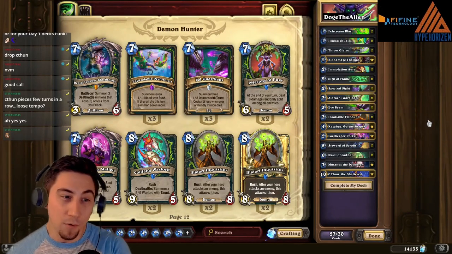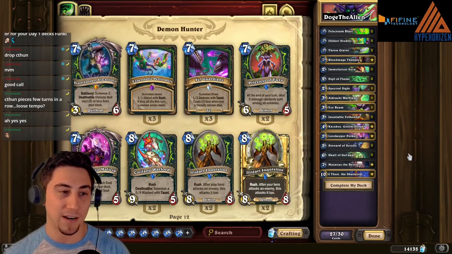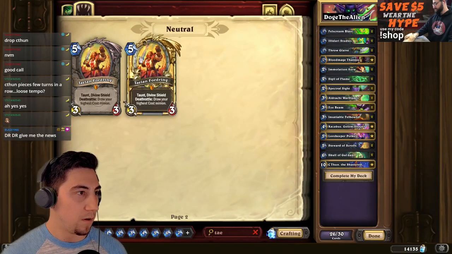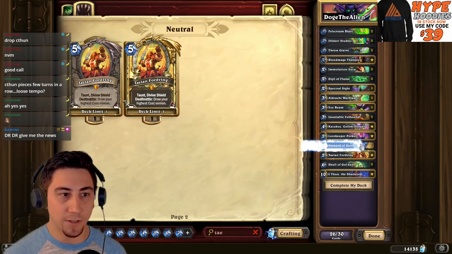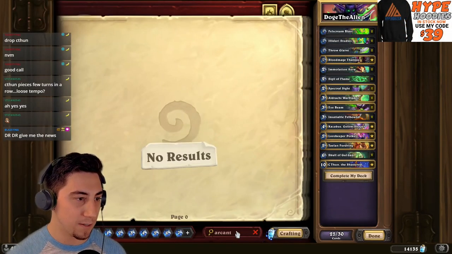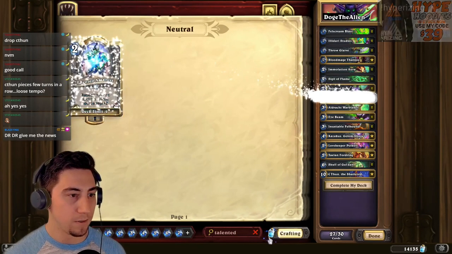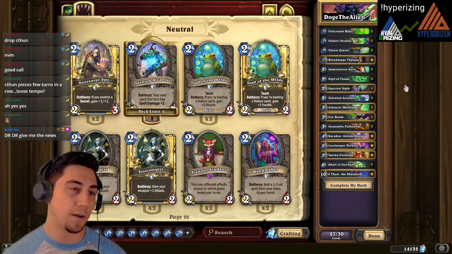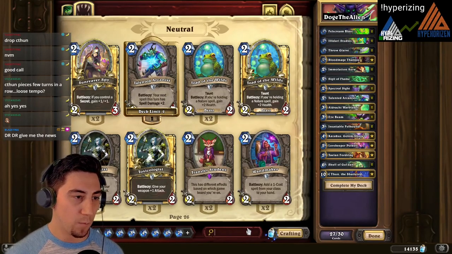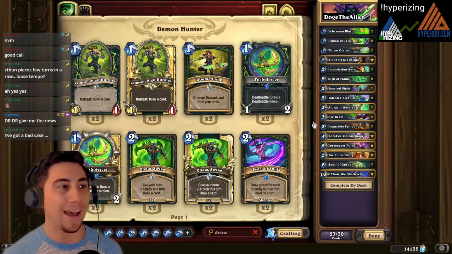If we go with the C'Thun route, then we're going to want to take out some of this top end stuff like the Nazoth and Mutinous. I do like that. So instead of the Steward of the Scrolls, we can also put the Arcanist in here, the Talented Arcanist. Something like that, get some huge AoE turns. What else draws? We're just going to want to draw like a madman.